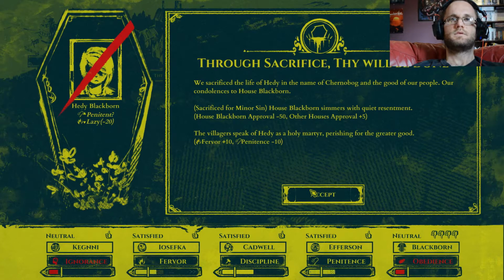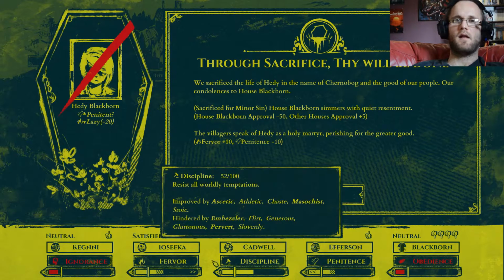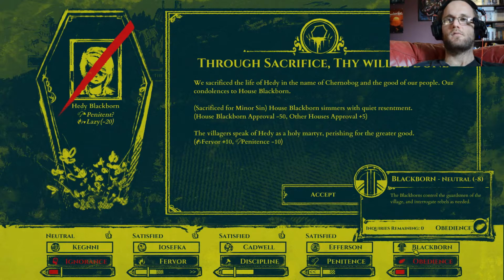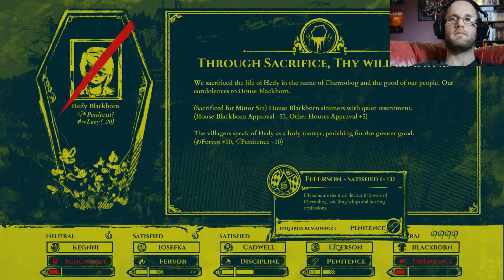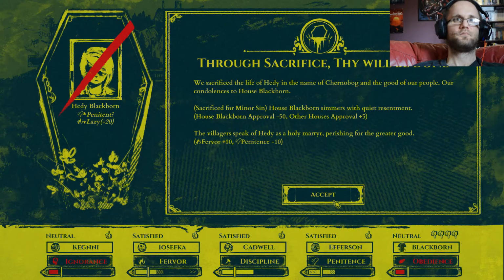Cool. Yeah, we sacrificed the life of Hedy in the name of Chernobog and the good of our people. Our condolences to House Blackburn. Sacrifice and minor sin. Blackburn sinners with quiet resentment. House Blackburn approval -50. Oh, okay, so that's the same for another mechanic layer. Okay, that's fine. Other houses approval +5. Yeah, so every other house gets a little boost to reputation. They're just glad it's not one of theirs. But yeah, Blackburn is now -8, which is actually really manageable. So that's fine, considering all these are doing good. That is absolutely fine.